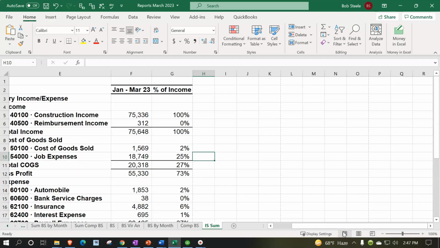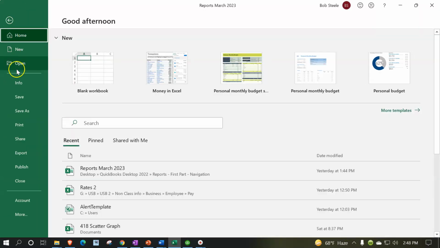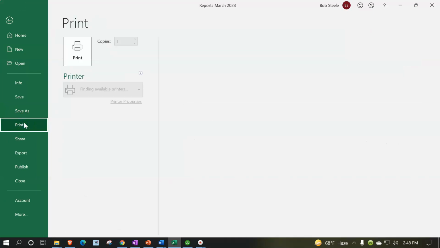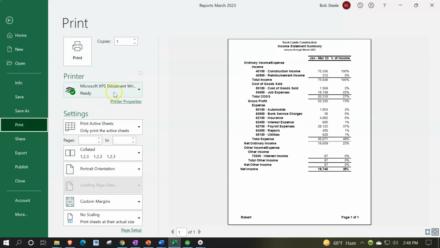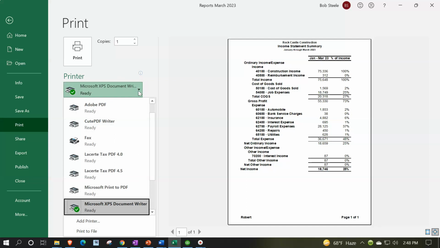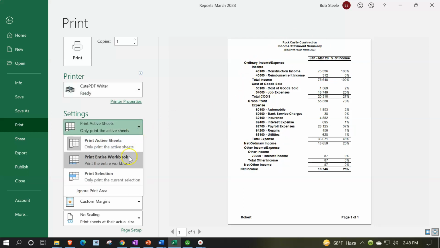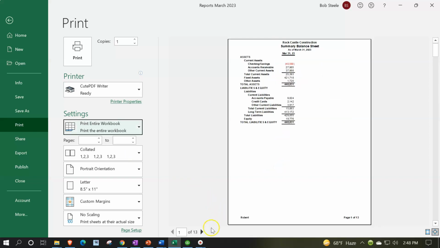Going back to the view screen, at the end of this I'm going to go to the file tab up top, then print. We're not going to be printing it to a printer, but rather using the Qt PDF printer, which will actually save it to a PDF. I use this one typically. And instead of just looking at this one page, I'm going to print the entire workbook, which prints all the pages so we can print them all on one PDF file, which is nice.